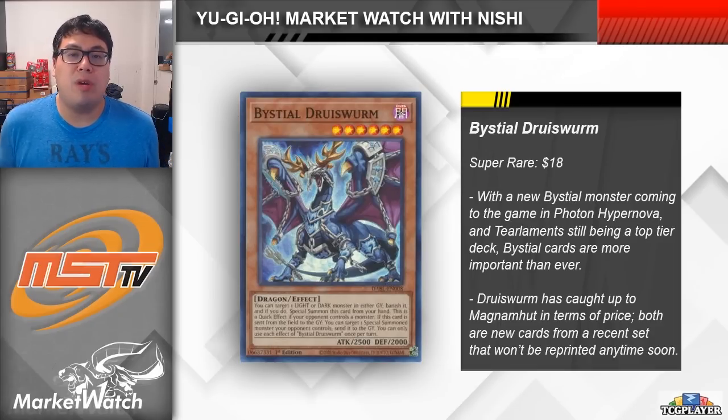Druid's Worm has always been seen as kind of being like the second best one, since it's usually the one that you will search off of Magnamut, but Druid's Worm is really good in and of itself, being able to get rid of an opponent's special summoned monster. It also has really good synergy with Baldrake, the new one coming out in Photon Hypernova, since Druid's Worm's effect will proc when tributed by the Baldrake. As a result, Druid's Worm is now just as expensive as Magnamut, having caught up to it and matching it at the $18 price point.